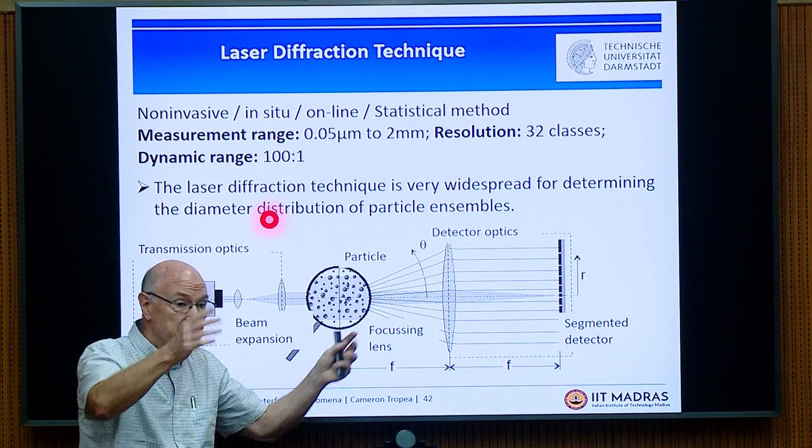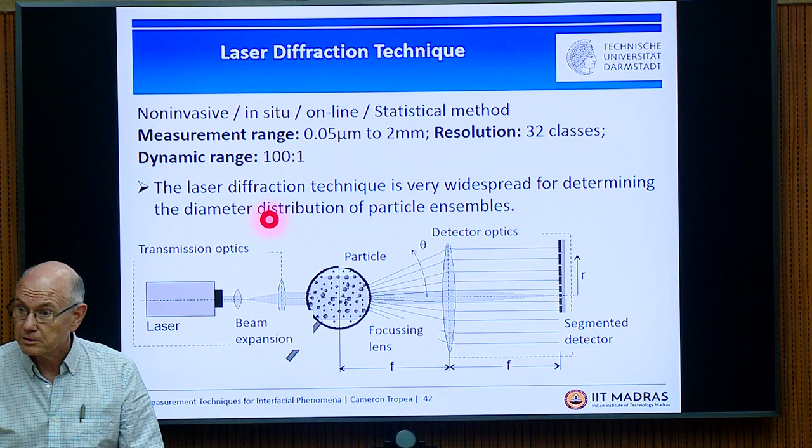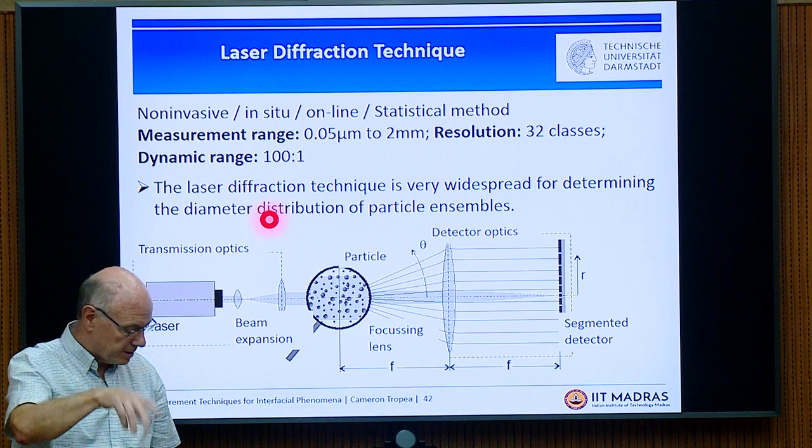And maybe if they were different sizes, they would also be different. And they would all overlap on those detectors, and you'd get sort of a... But it's superposition, so it's linear, you just add them all up. So all these particles are scattering out diffraction patterns, and they all appear on your concentric detector.